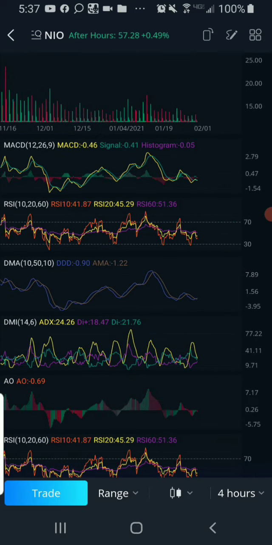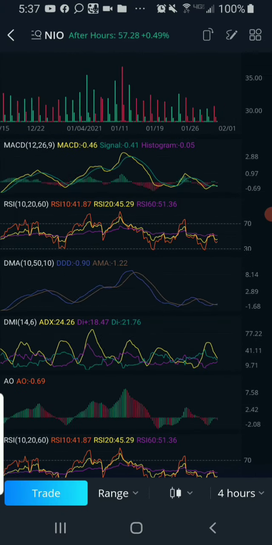And then this one is a little more interesting, but basically what you're looking for, a trend right here. The yellow is going to go up, the purple is going to go up, and the blue is going to go down. So right now, this is a bad time to buy.